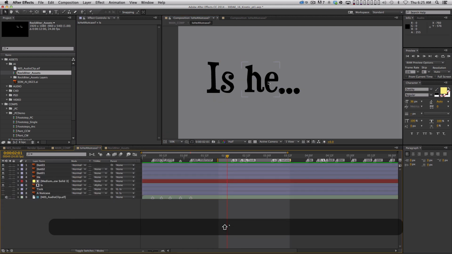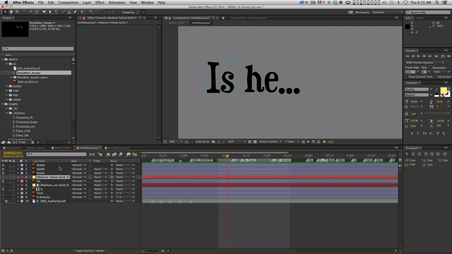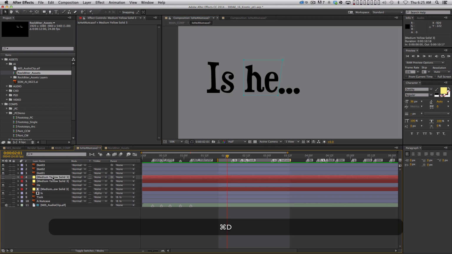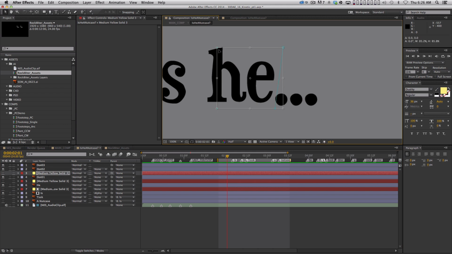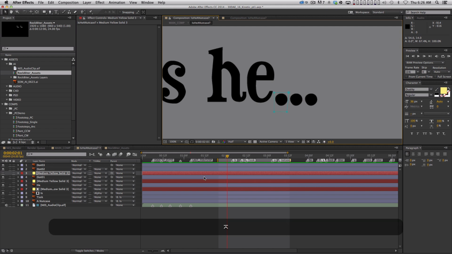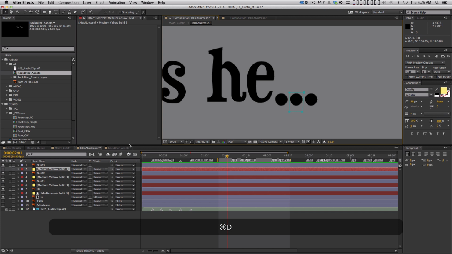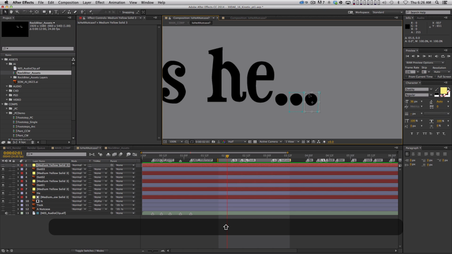And I need to set that up for all the other layers. So what I can do is just duplicate the mat, bring it above the next layer, and then move this mask over, just like this. And then adjust the shape of it. Okay? And then duplicate it, and do the same thing for the dot. And if you double click a mask, it lets you transform the whole mask at the same time. All right, then I can duplicate it again, move the mask over here, duplicate it, and there we go. Now it's all set up.